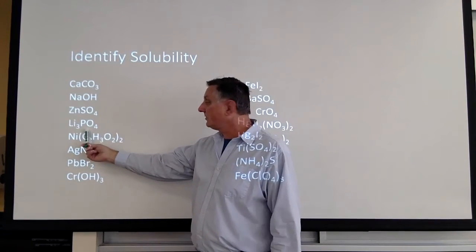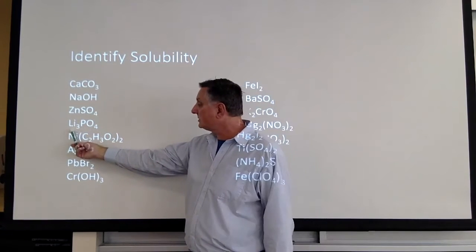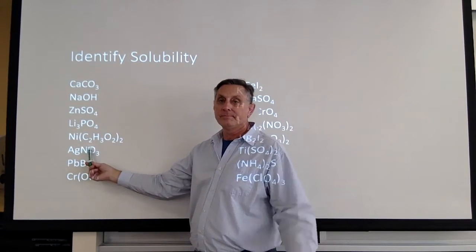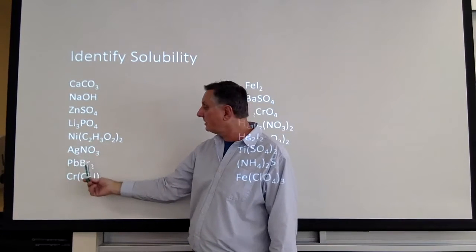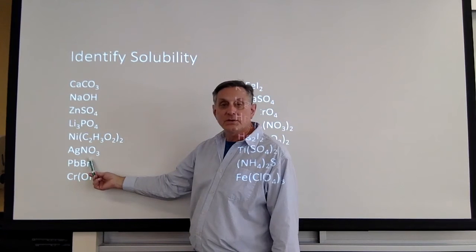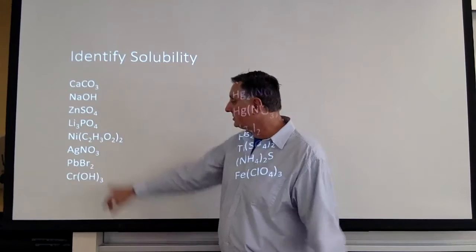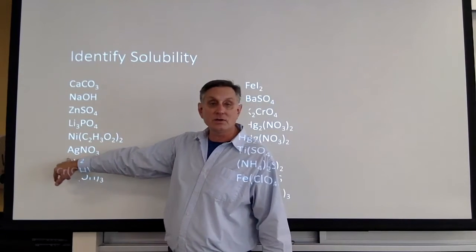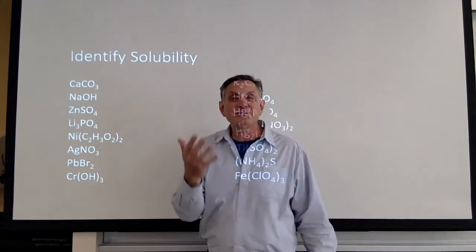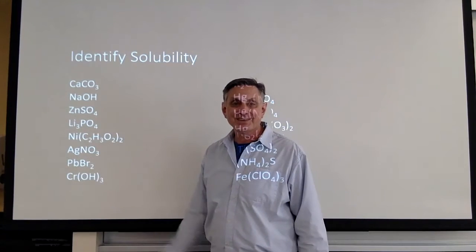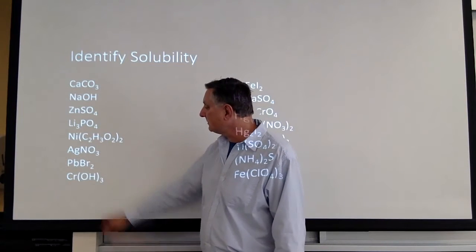So this is soluble. Phosphates are normally insoluble, but with the lithium present, always soluble. Soluble or insoluble? Of course, acetates are always soluble, doesn't matter what's hooked up with it. Also soluble because of nitrate, doesn't matter what the cation is. We know that a lot of silver compounds are insoluble. Doesn't matter, nitrates are always soluble. This is why you have to know those cations and anions, folks. You have to know them, you have to be able to quickly recall them, know their names and formulas.